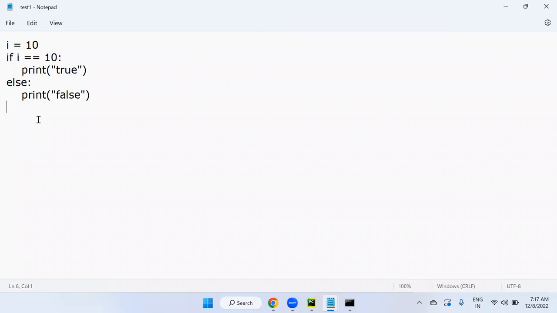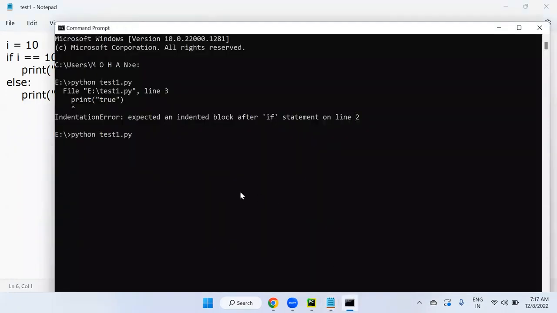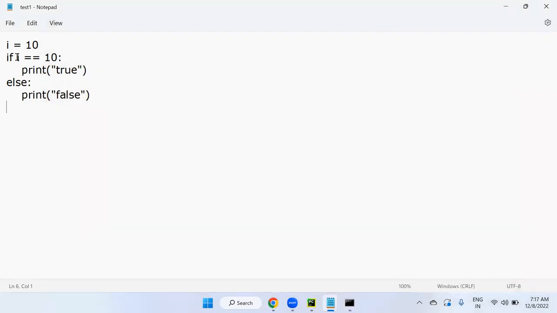Now Control S, save it, go back to your command prompt and write this command again: python test1.py, enter. We got the expected result, which is true. The reason is that I has the value 10, and 10 is matching with 10; if it is correct, it will print true.